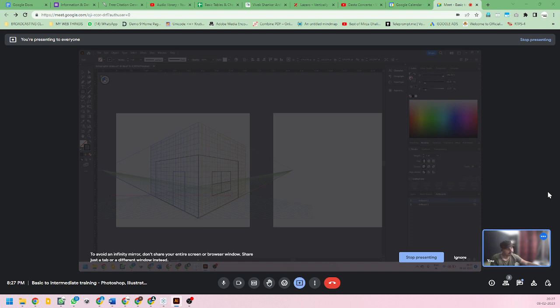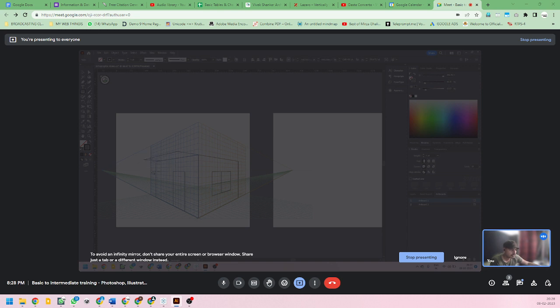Okay, now for the house, for the roof, I can enable this, and I can draw like so. Okay, so I'm going to start from here and then draw something like that.